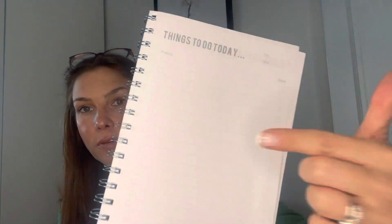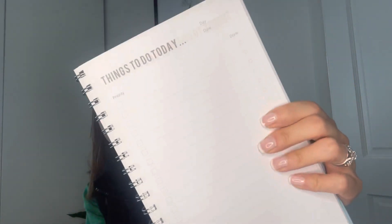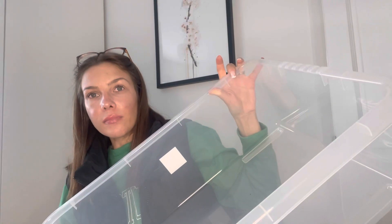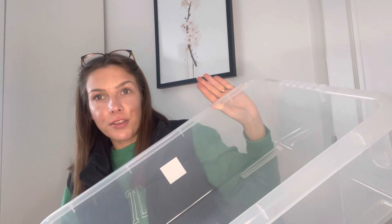I picked up a new list-a-day book for £1.50 - it's got a 'things to do today' section where you can tick things off. I use this for work every day - I write a list of what I'm teaching and jobs to do. I definitely recommend them at £1.50. I also got some kitchen roll - boring but necessary. Then my dream gold bar - 18 for about £1.50, ridiculous value. Then this massive storage box with a lid to put some wedding stuff in - faux flowers I'm making. Maybe I'll do a wedding video one day! Just keeping it dust free.